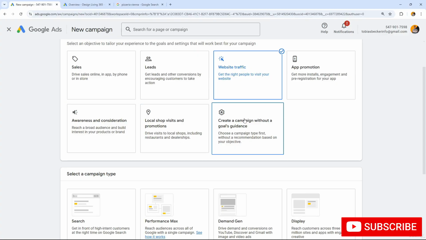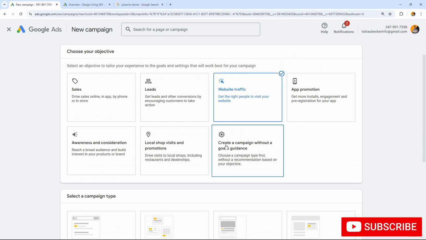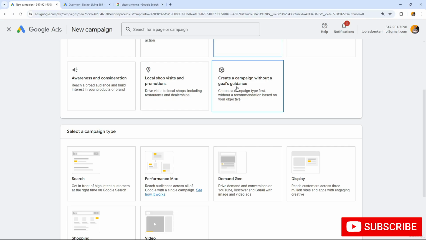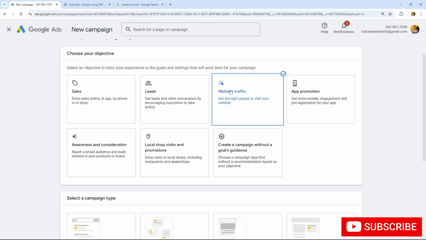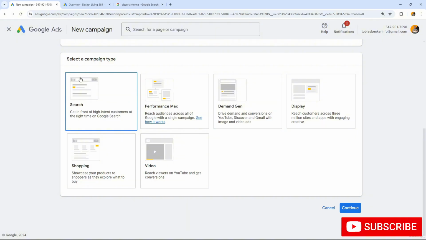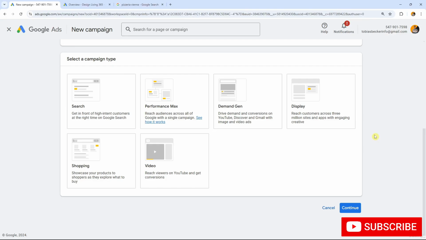And then, as I said, you don't need to choose an objective straight away. You can also only choose the campaign type with this thing here, but we will simply say website traffic first, and now talk in the next video about the campaign type, which is also very important, especially for the content you then need. Sometimes you only need text, sometimes pictures, sometimes even videos. Let's now also talk about the different campaign types.